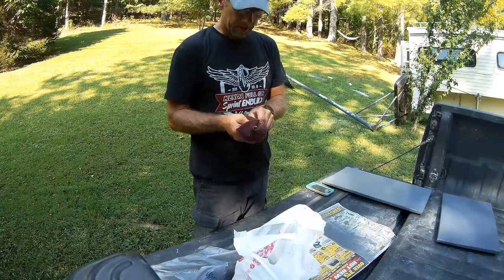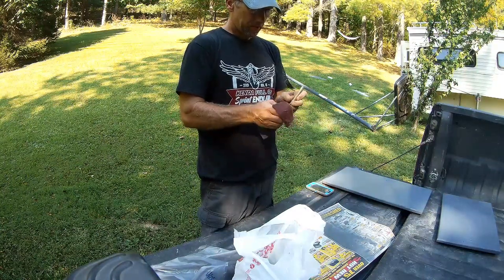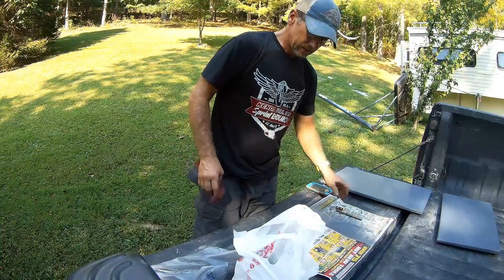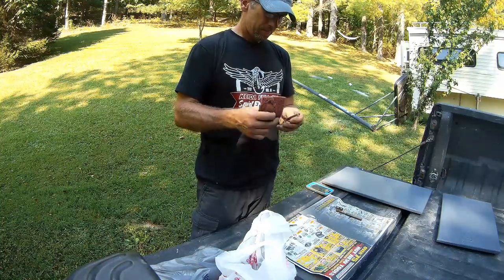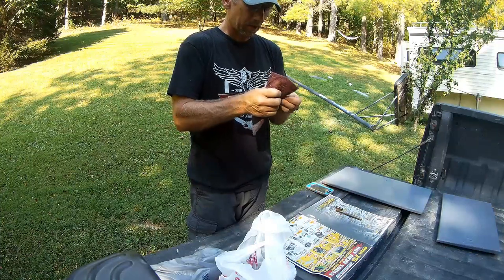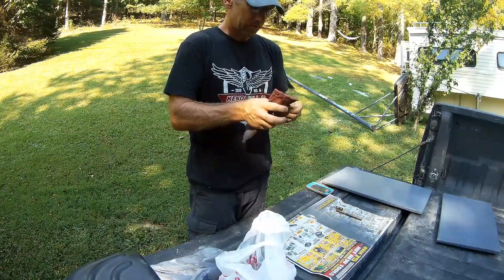Same way with these hinges. I wasn't going to use the hinges. My push button latches never showed up. I called the company that I got them from on eBay. They just gave me my money back. So I'm going to go ahead and scuff these hinges down and paint them with a satin paint. I believe it's satin nickel.